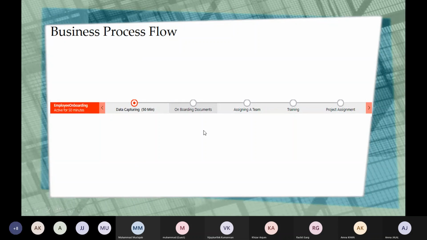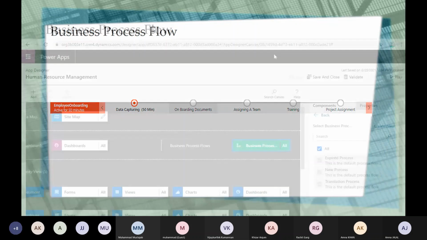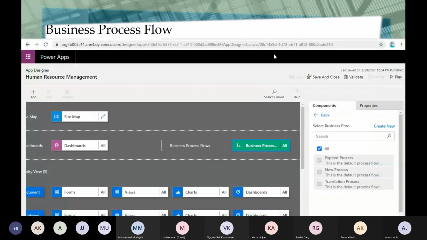So let's just take a look how to create the business process flow. This is our app designer. In the app designer, we have the business process flow part, where it is right now showing all business process flows that are there, if there are any. And we can create a new one from here.